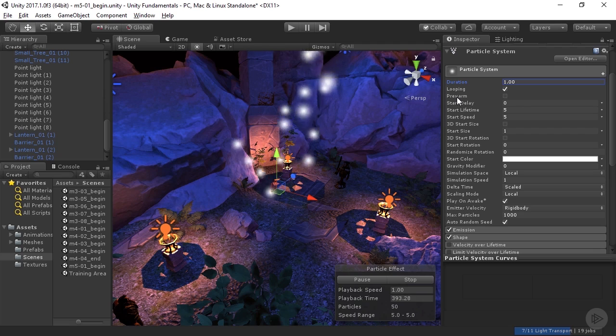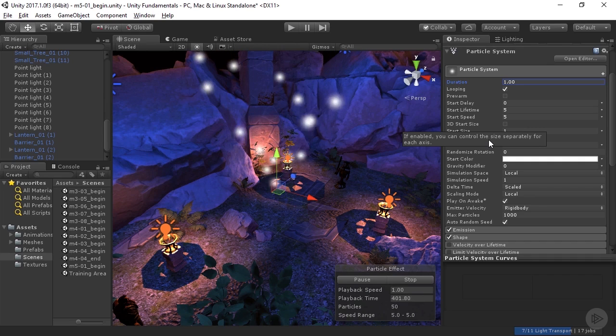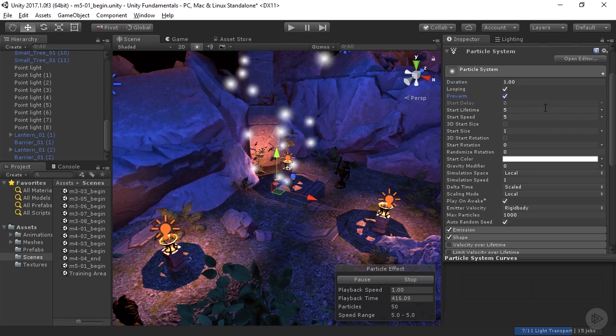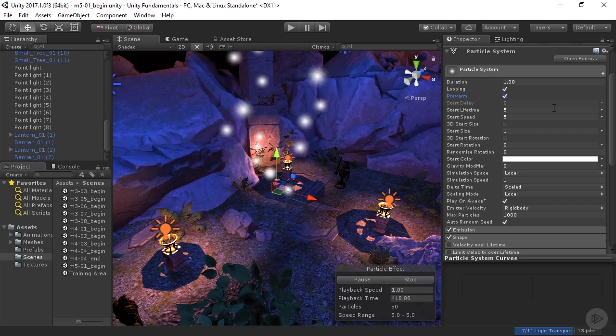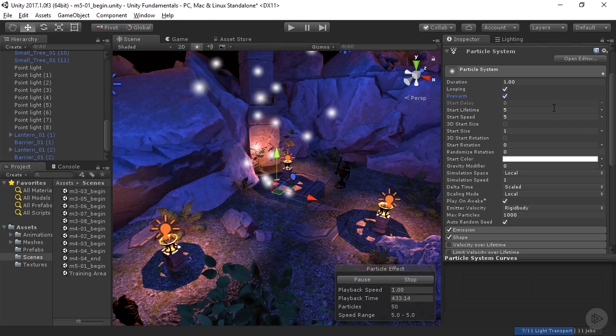Now, from there, we have pre-warm, and what pre-warm is going to do is make sure that the particle system is already emitting and going whenever the game starts. Otherwise, whenever we would press play, these particles would then begin to start emitting, and it would take the player kind of out of the immersion of your game. So in this case, I'm going to make sure that pre-warm is turned on. This is only in case you have something like a fire, which is what we're building, that is already in the scene when it starts. If it's something that you need for the player to interact with and to turn on or turn off, it would make sense to have pre-warm turned off.